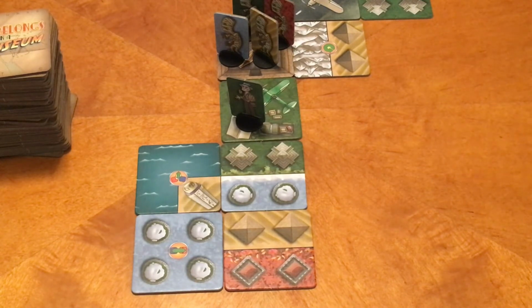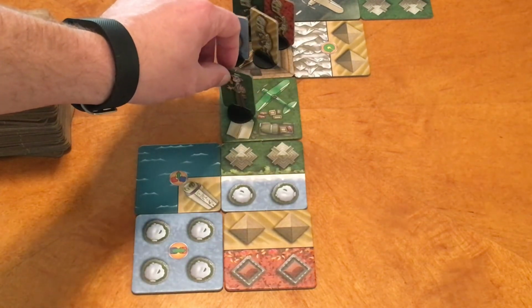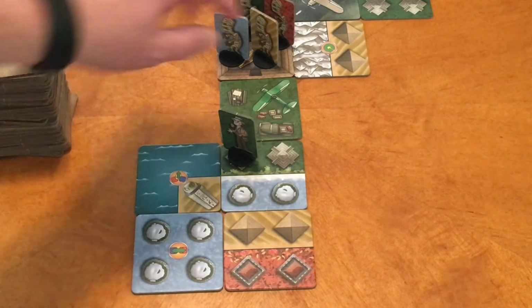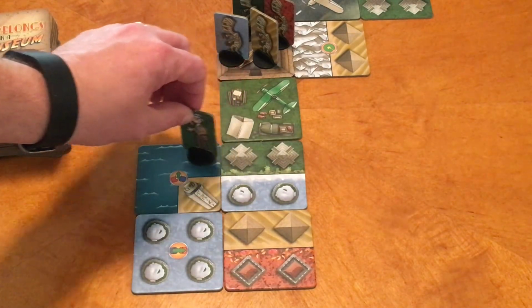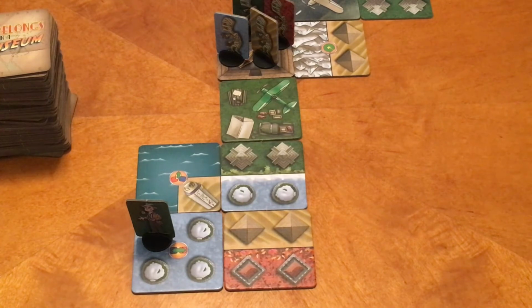Your archaeologist can move up to 3 spaces basically, and you don't have to take all of them if you don't want to. But say, for instance, I'm on my base camp, I could go 1. Now, if I would like to travel through water and mountains, the mountains are kind of special. They only count as 1. So I can go 2 into the water and then 3 onto that final spot.